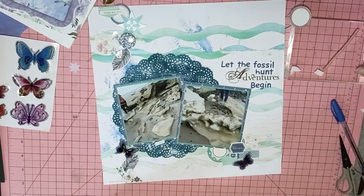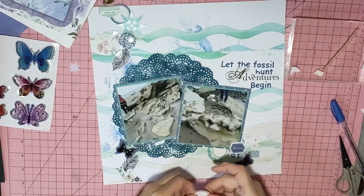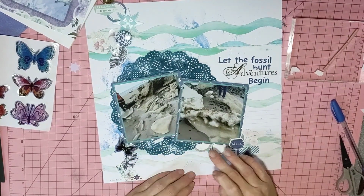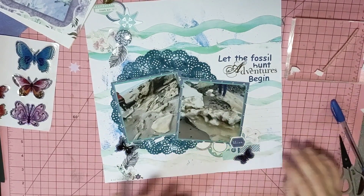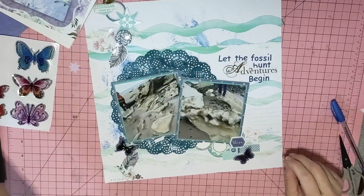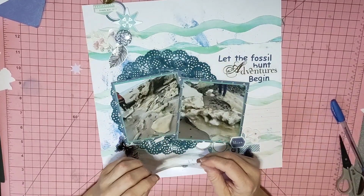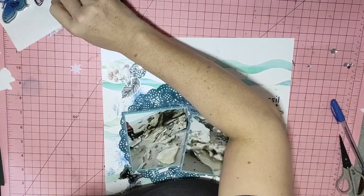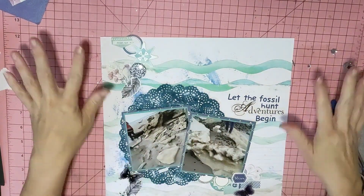Those three things that we didn't use. I might stick that up there. And I think that's it. I think we'll leave it as is. It's only two things now that I didn't use. But now I've got to find where I put all of the elements I had out. I thought they were all here.